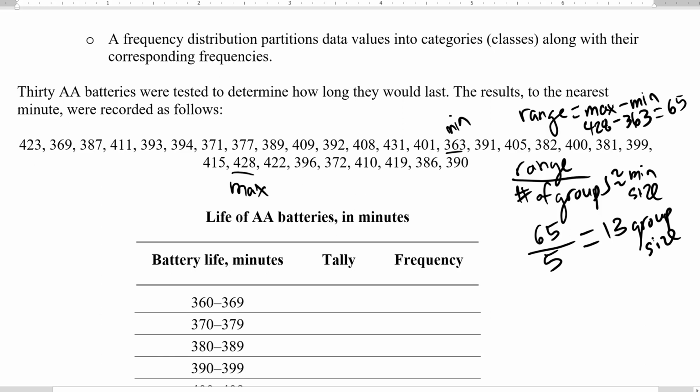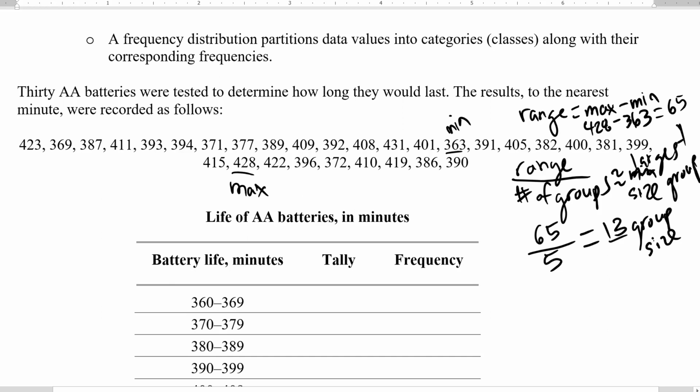But if I do 13, that's going to give me 5 equal groups. If I do a smaller size than that, then this would be the largest size of a group that we can do. I need a size that's a little smaller than this. So what if we went by 10s? Then I would end up with like 6.5 groups, or 7 groups basically. But the idea is that we need our size to be at most 13. Anything larger than this is not going to give us enough groups.